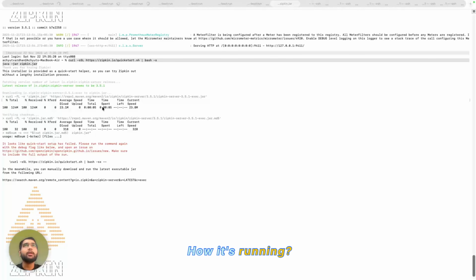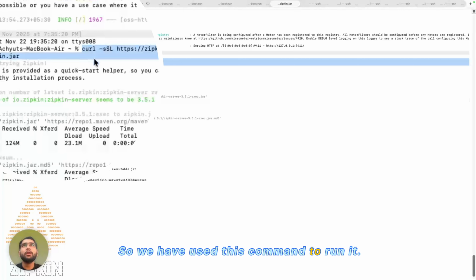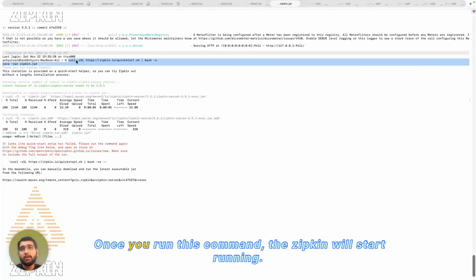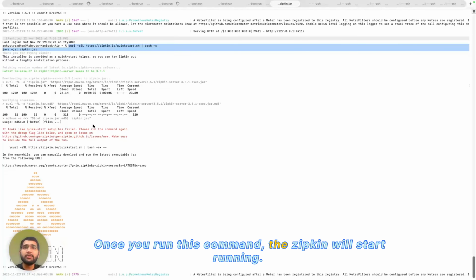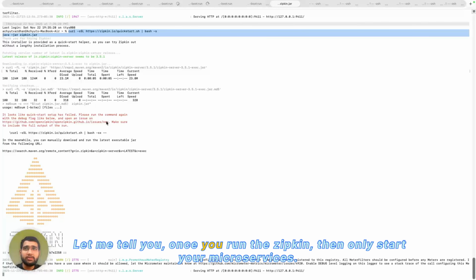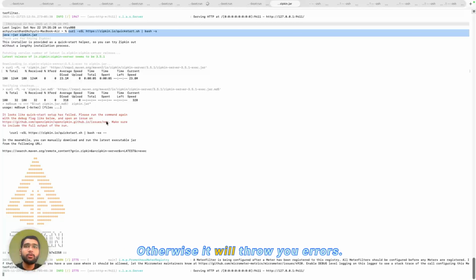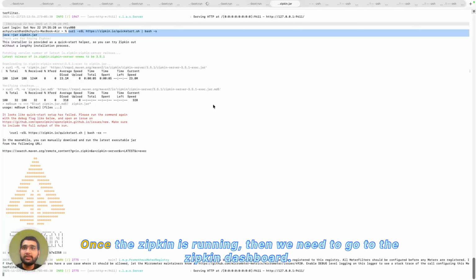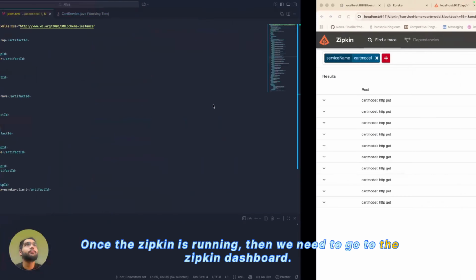We used this command to run it, and once you run this command, Zipkin will start running. Let me tell you, once you run Zipkin, only then start your microservices. Otherwise, it will throw errors that Zipkin is not found. Once Zipkin is running, we need to go to the Zipkin dashboard.